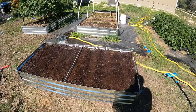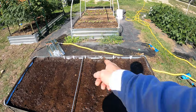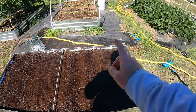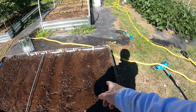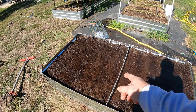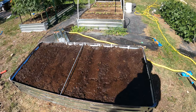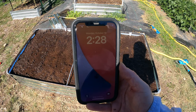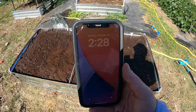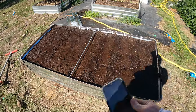They should pop up in the next couple of days. I know for a fact these French breakfast radishes take a very short time — like three or four days and they're up. But it's a little more time with the daikon and maybe the globes. I haven't grown either of those, but from what I'm reading it's a little more time. So right now it is October 16th, and I'll show you guys the date once they pop up so you can see how long it takes.